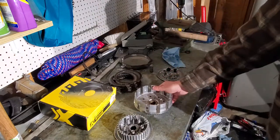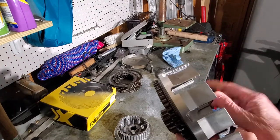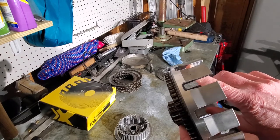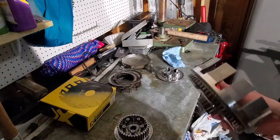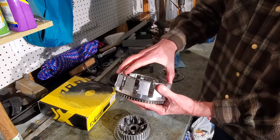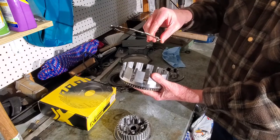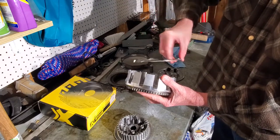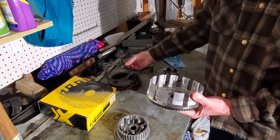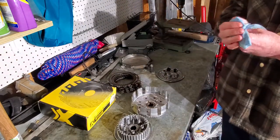The next thing is the clutch basket, and this is what we're looking at today. I'm sorry about the noise — I've got the heater on in the garage, it's just freezing. But you can see these grooves here as well. When you get those grooves, it's the same thing. Your clutch discs are right in here, and when they're riding in those grooves it could cause binding, slop where it doesn't fit properly. That's going to cause more damage and could cause these things to break on you. When you get something like this, they're basically worn out and you need to replace them.